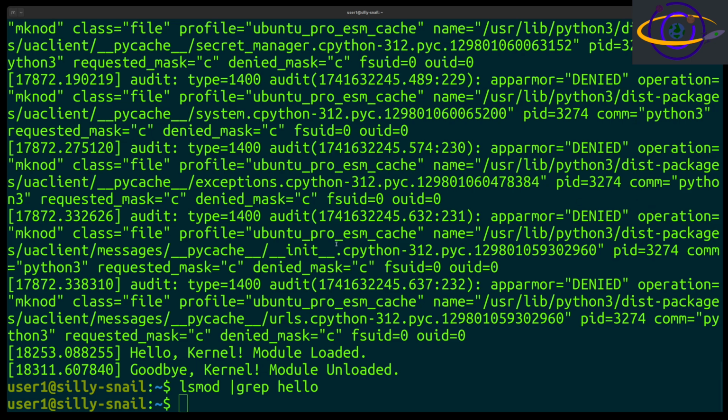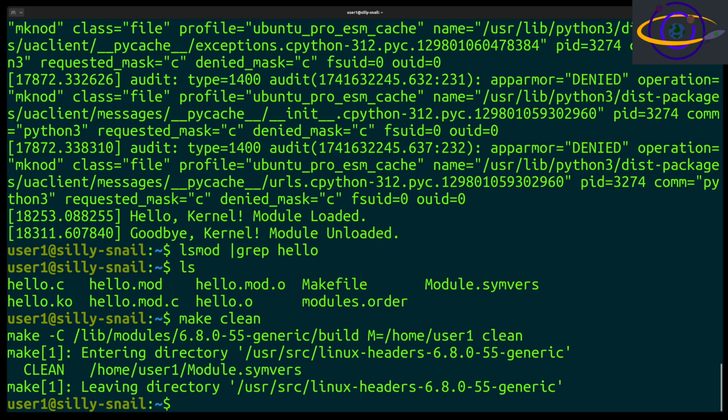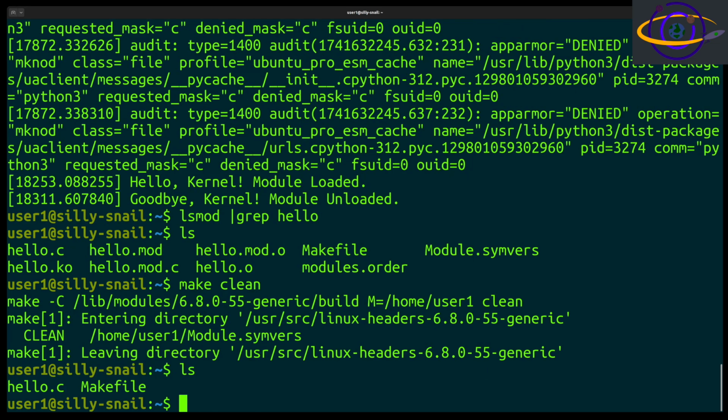Now, one last thing I want to show you real quick. See how we have this mess in this directory here? We can run make clean to clean up that mess. And now if we check our current directory, we're left with only the source file and the makefile. So what you might want to do if you were building something is move or copy it to another directory where it would be distributed, and then you would clean everything out of this directory here. We just clean this stuff right out using a make clean.